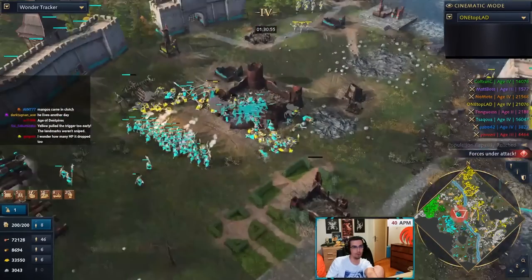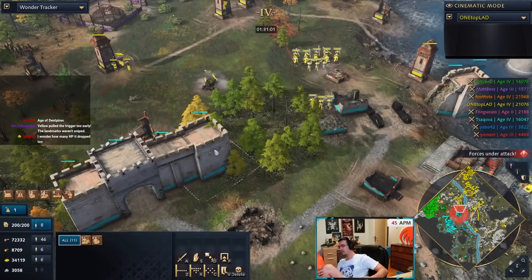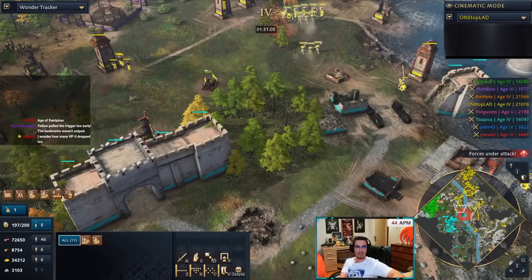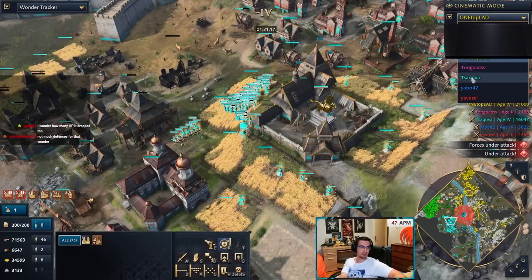Now, the wonder is up. Yo, that'd be a sick snipe from yellow, from one top lad on the top. That'd be a sick snipe if you actually snipe Teal, and then the wonder finishes, and it's a one-on-one. But, uh-oh, I've seen this one before.